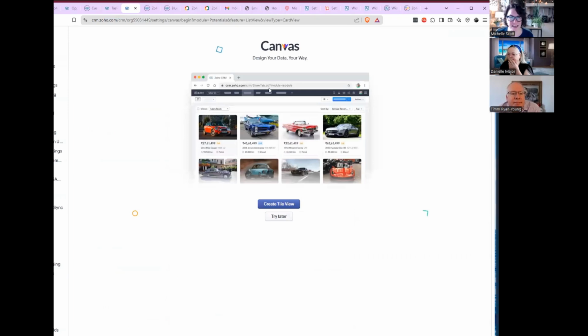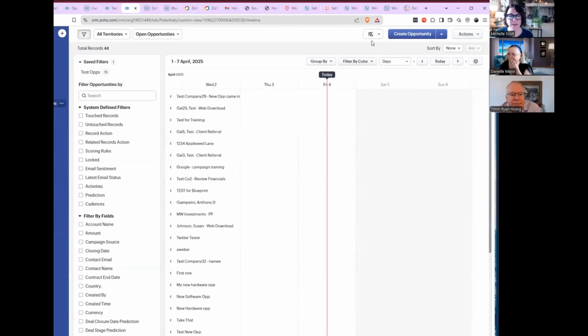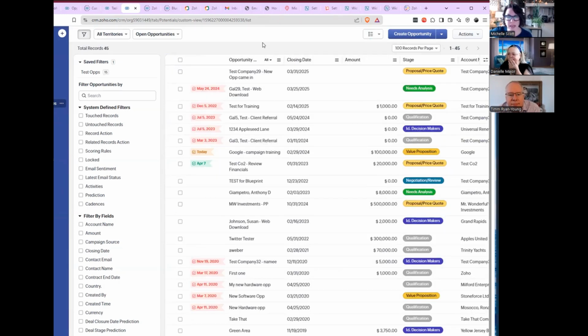just so everybody can see, you can make a very graphically heavy, pretty list view, if you will. But some of these features I think are just so much more efficient. And again, clicks are time, and not to be corny, but time is money, right? Tile view would be fantastic for a list of products because then you can have a picture of the product and see it. But for data, I'll take list view every time.